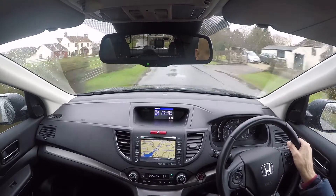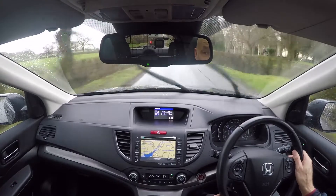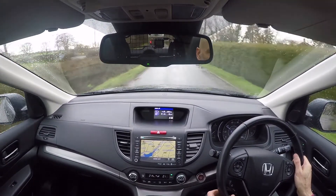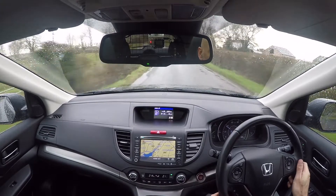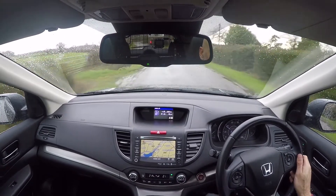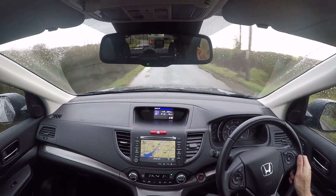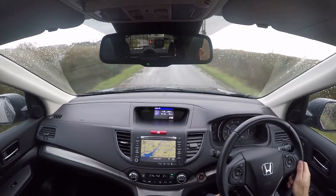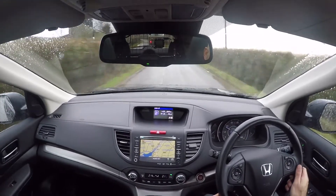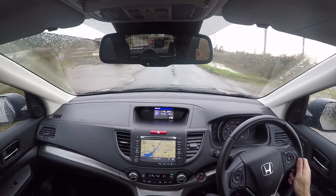Coming to the car — the engine starts absolutely instantly and settles to a completely smooth, even idle. There are no warning lights on the dashboard at all relating to the engine or any other part of the car. I like to start the cars from cold where I possibly can, and this one has been started from cold. The engines are absolutely brilliant diesel engines — typical Honda, incredibly tough and long-lasting with regular maintenance.